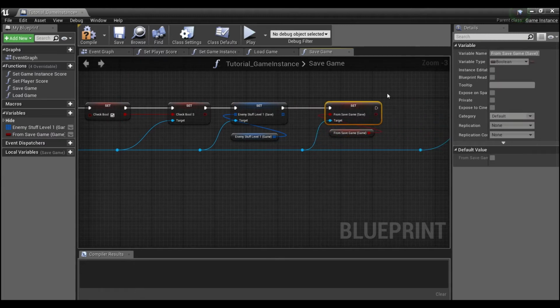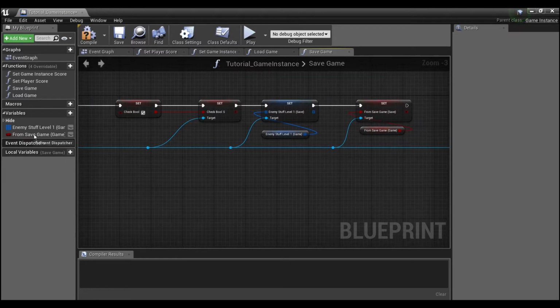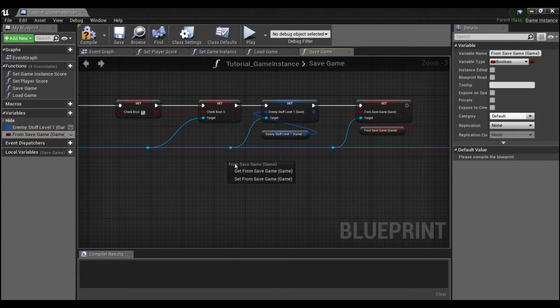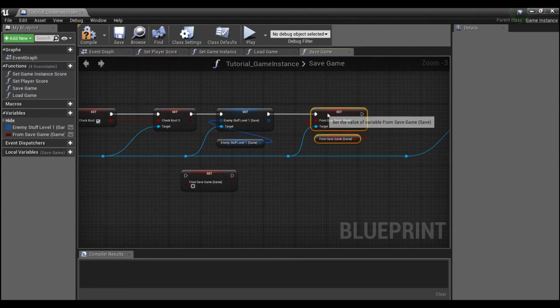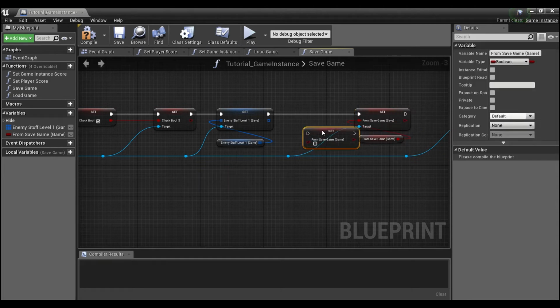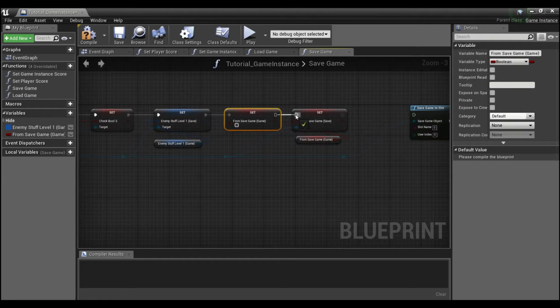Like this. And just so we make sure that this is correct, we'll set this, because anytime I save a game here, I'm going to know that we're going to load from a saved game. So anytime I use this function, I'm going to make sure that that's true.